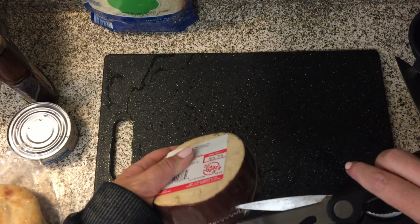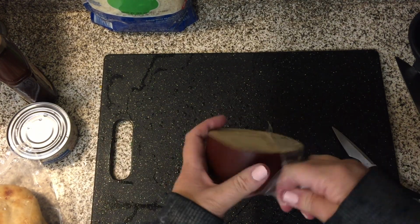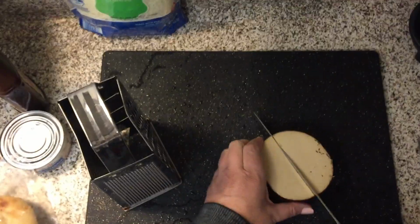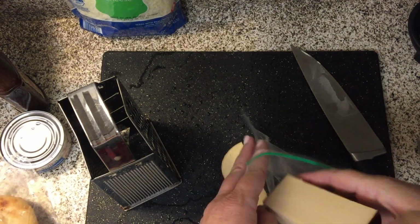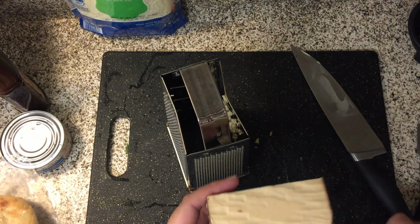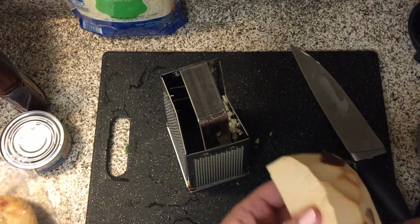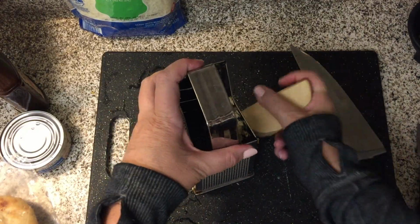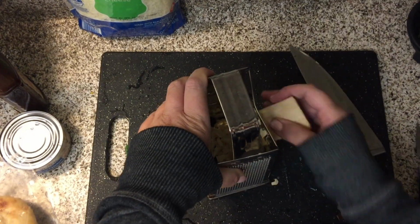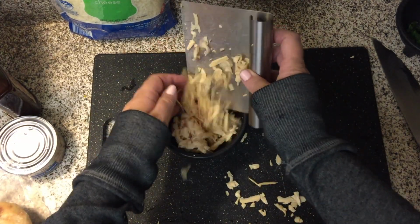Okay, now this cheese was $3.73, which may not seem like a lot, but it was a lot to me. But I do want to have an adventure, and so I went ahead and spent the money. And culinary adventures are the only kind of adventures that I'm having lately, so I thought it was going to be worth it. This brown rind on the cheese is supposed to be edible, however it doesn't have any flavor, so I'm thinking it's not going to add flavor to the dish, so I'm just going to go ahead and take that off. And I'm only going to grate up a small amount that I'll be using on the pizza.